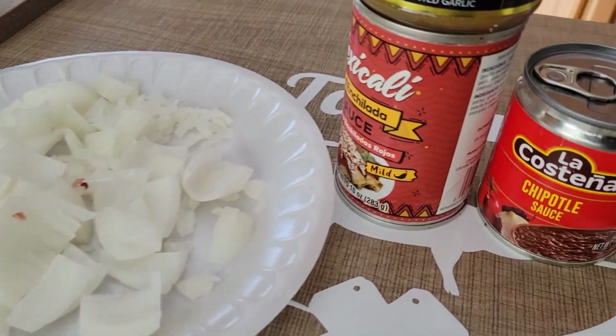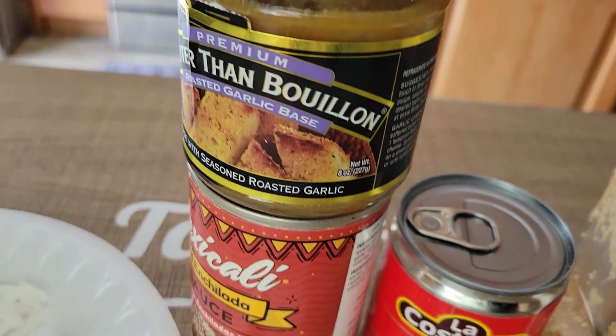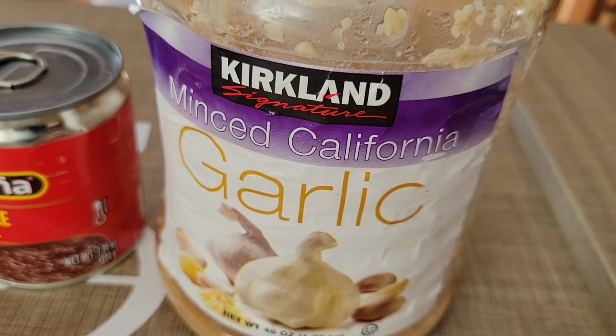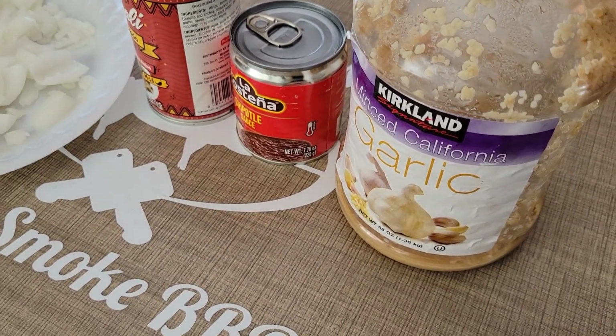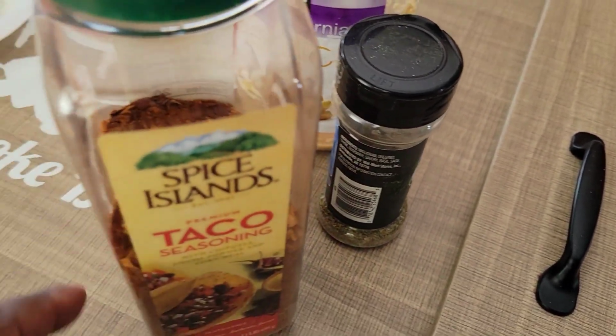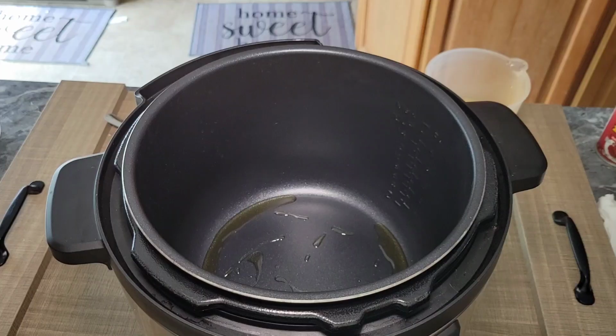So we're going for more of a Mexican-inspired flavor today. So I have some chipotle sauce here. We're going to use a little bit of the Better Than Bouillon garlic flavor. I also have some enchilada sauce, minced garlic, and we have some white onion. This is going to come together really quickly. It's kind of a dump and go. We also have some oregano and some taco seasoning to season our meat.